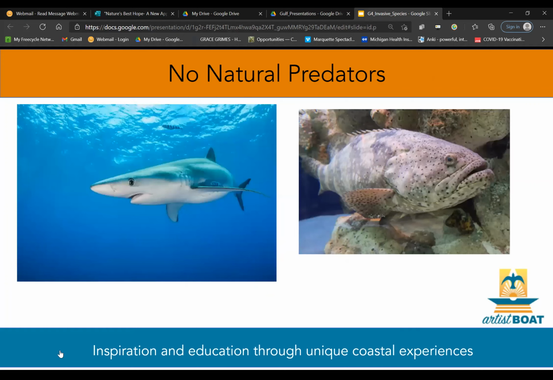So the third issue is that lionfish don't have a natural predator within their invasive range. We're not entirely certain what eats lionfish in their native range, but it's most likely large predators like grouper, as we saw in that first video, snapper, eels, and sharks. So we're hopeful that these same predator groups will someday figure out in the Gulf that, hey, we can eat lionfish. Unfortunately, that won't happen quickly, and it doesn't help in areas where these predator groups have already been overfished.